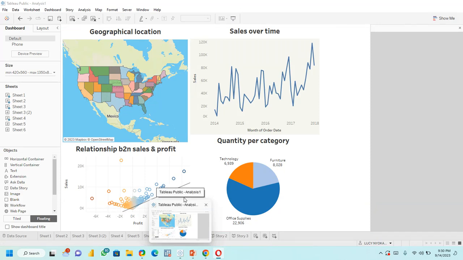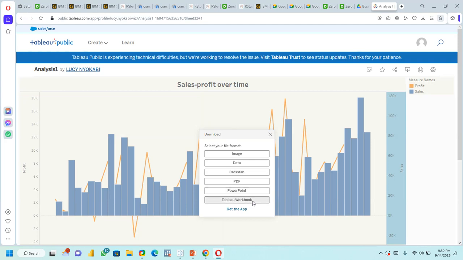So depending on how you want to download your work, you are able to download. For example, if you download as an image, you add it to your PowerPoint or your Word document, and you're able to continue and add your details. Again, once you save your work here, you can access it anytime.